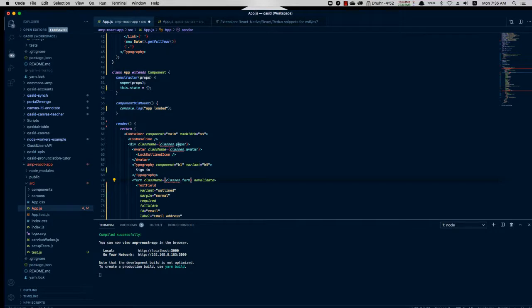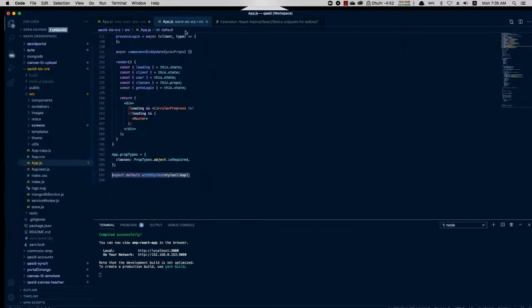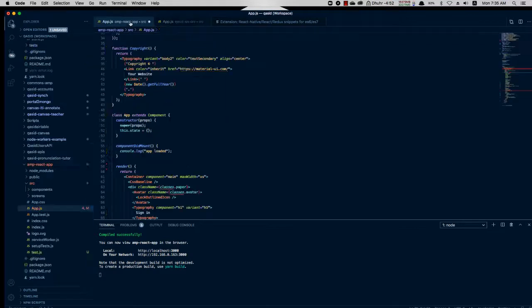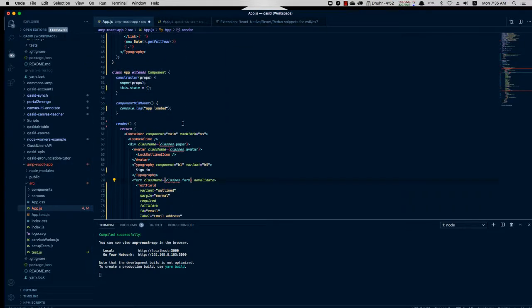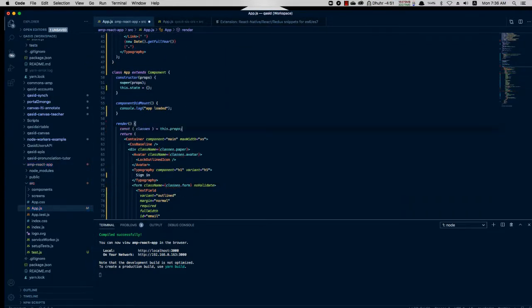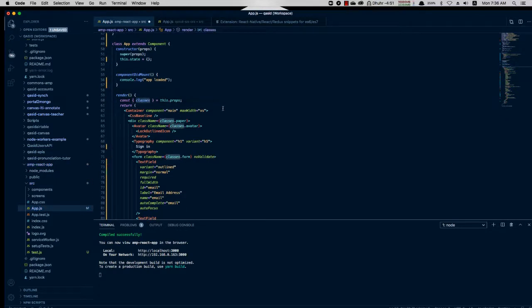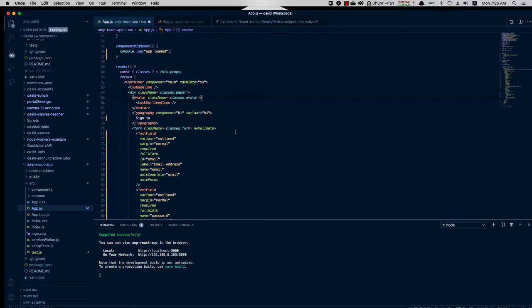I don't have to define a separate one for each. So the way you'll do it is, because this is passed as a prop, you'll define your constant here. So that's it.